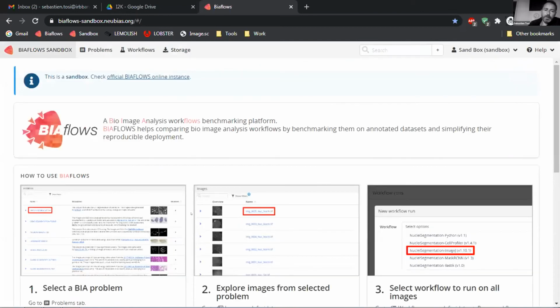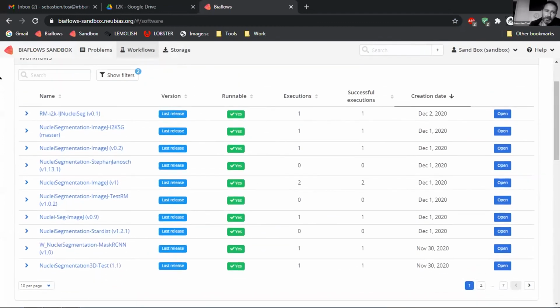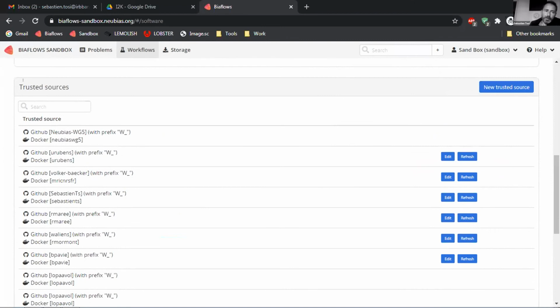From this page, you will click on Workflows page because we want to add new workflows. This trusted source mechanism is related to workflows. So you click on Workflows. Here you can also see all the workflows that are in the system and search them. But you want to go down at the bottom of the page and you will see this trusted sources section.